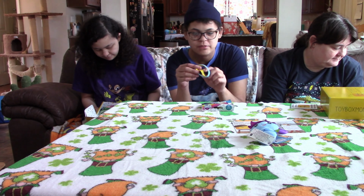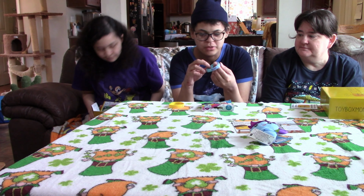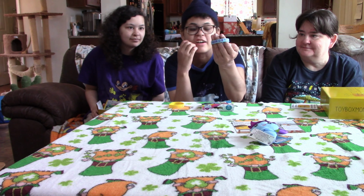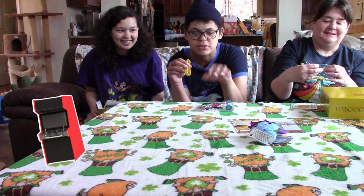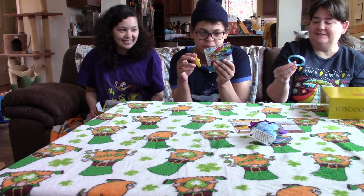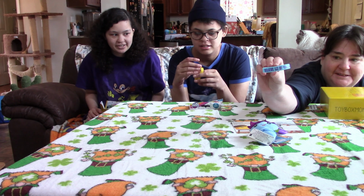Okay, so we've got Believe in the Magic of Unicorns. Okay, this is probably not gonna fit me. This is for little kids. Oh no, yeah, it must be for smaller. It can be too little, since the age is six and a half. This doesn't even look like, there's nothing really on there to say My Little Pony. Because kids younger than six will chew on it.